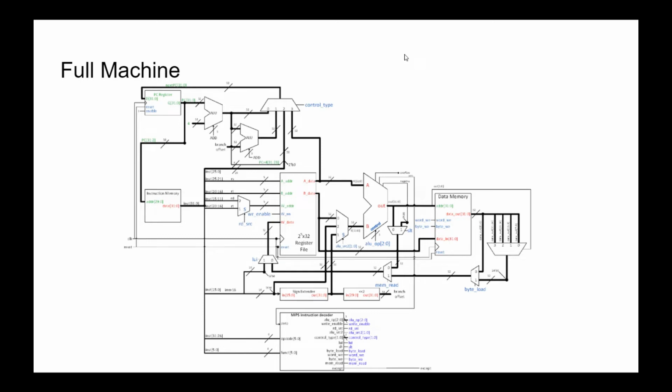Okay, welcome back. So in this part we've finally completed making all of these subcomponents that we need to put together the whole machine, and in this part we're going to actually do it, put it together. So this diagram has almost all of the logic.